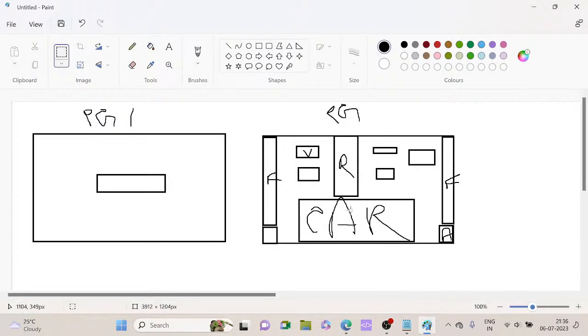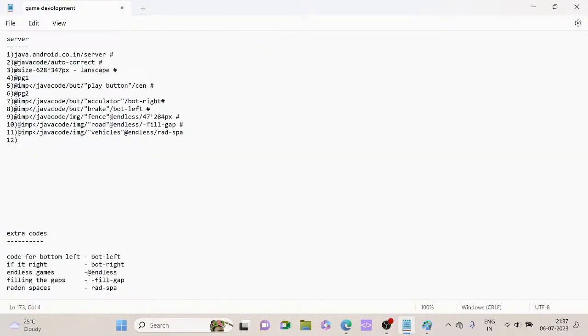That no problem, auto enhanced with AI. We can just give it as bottom imp slash java code slash.